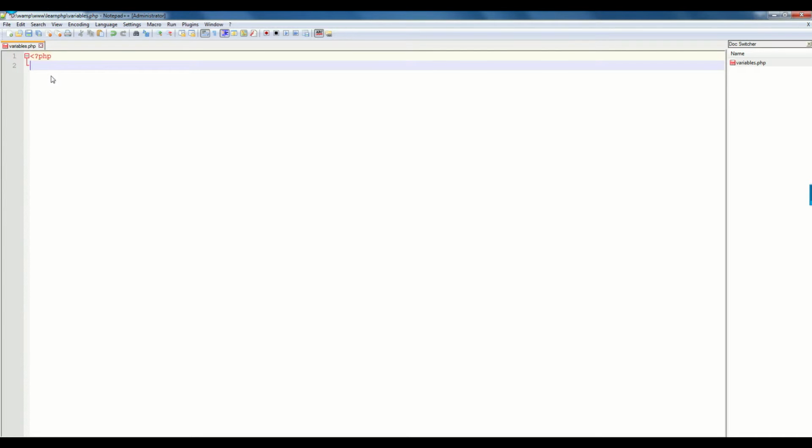So now let's get to local scope. A variable declared within a function has a local scope and can only be accessed within that function. Let's take an example. Function test.